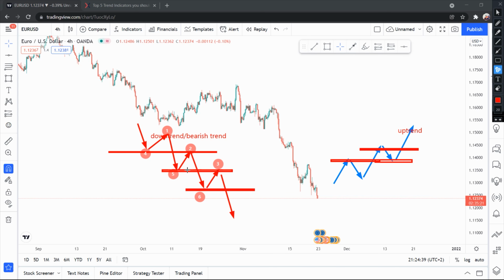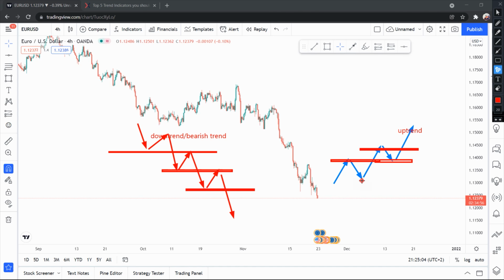This is a lower low, this is a lower low. It's called a lower low because it's lower than the previous low. And these ones are lower highs. These are highs, but in a downtrend, so we call them lower highs. So this is what happens in the downtrend, and we are going to be looking at the same market structures, these same formations, in the uptrend.